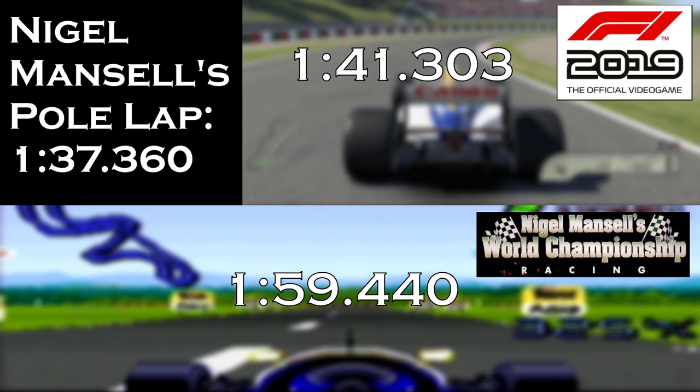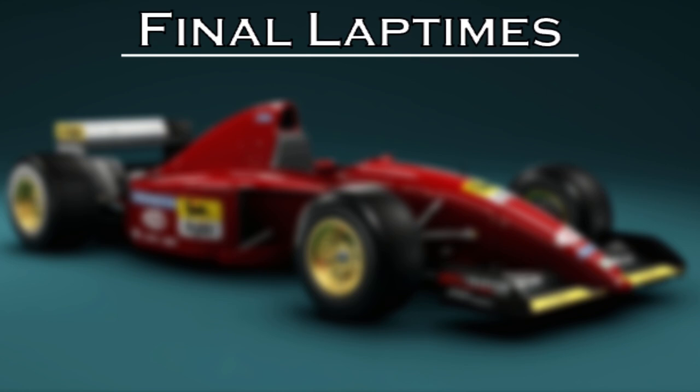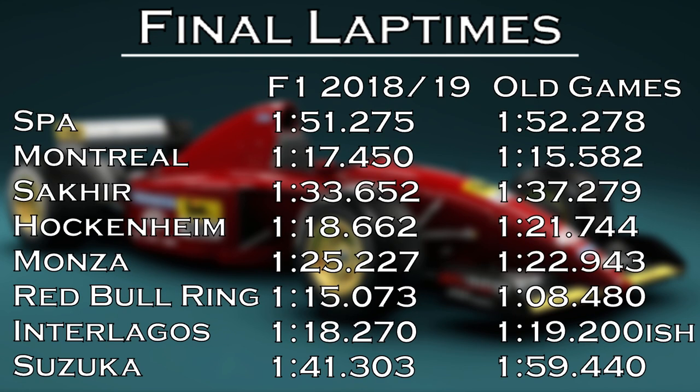So now Nigel Mansell's finally finished his lap of wherever that was, it's time for the overall results. Right, I've got all these lap times and I've no idea what conclusion it's meant to bring me to. The laps weren't clean and pretty much all of them could be improved by at least a couple of seconds. The newer games were fastest in 5 of the tests, and only the 1995 Ferrari was quicker than Gerhard Berger's real life qualifying time. Maybe that's more of a reflection on Gerhard though than the game.